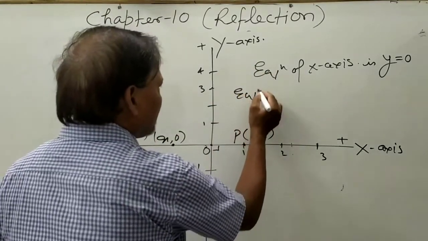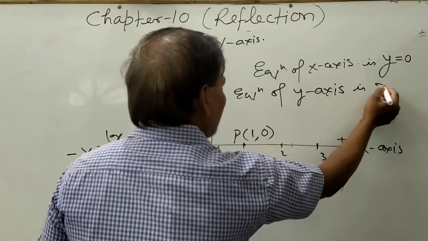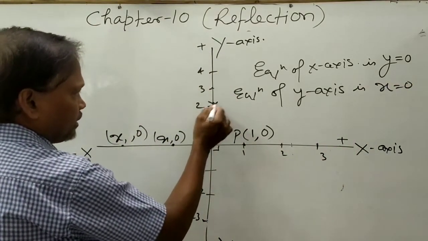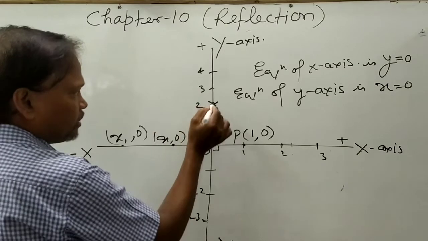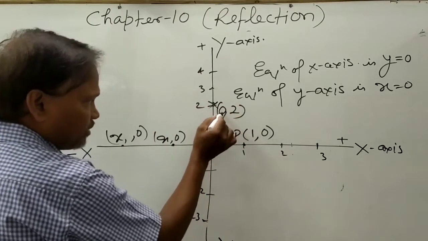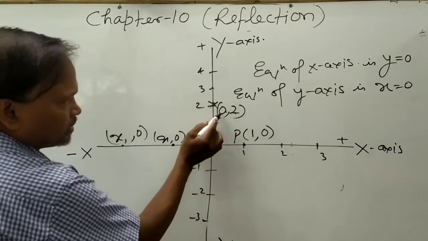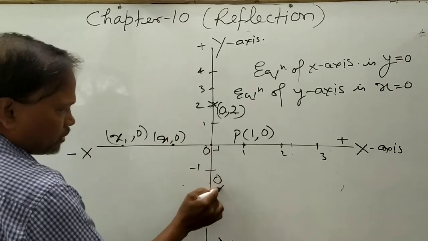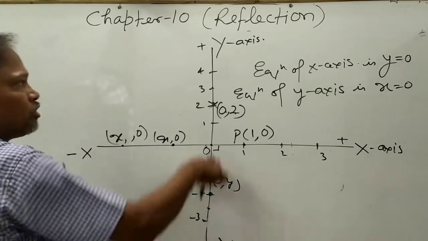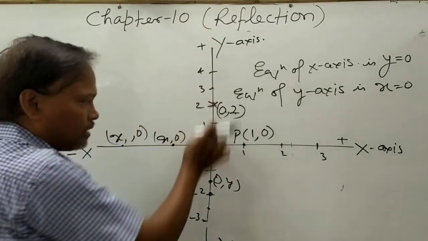Similarly, equation of y axis is x is equal to 0. यानी कि अगर हम मान लें कि यहाँ पे कोई पॉइंट ले, point on the y axis, तो that will be 0, 2, क्योंकि पहले x की वैल्यू लिखी जाएगी फिर y की वैल्यू लिखी जाएगी. तो 0, 2, the x is equal to 0. यहाँ पे भी x is equal to 0, at this place, at this place, at this place, means on y axis the value of x is 0 everywhere, कहीं पे भी.